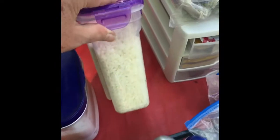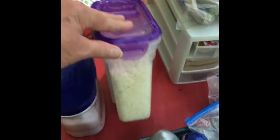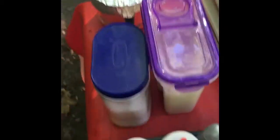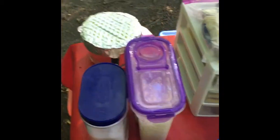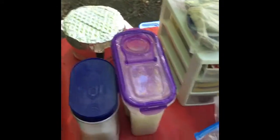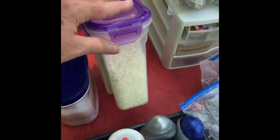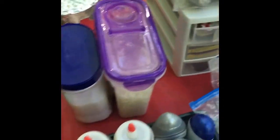Second is this minute rice. I did the same thing. I had a box of minute rice, which I don't eat very much of, but I bought it specifically for this trip, and then discovered I can actually make my own meals cooking my own rice. So, but I brought it because, gee golly whiz, I might need that minute rice. So look how much space those two take up in my limited space already. So these are fails. These don't work very well.